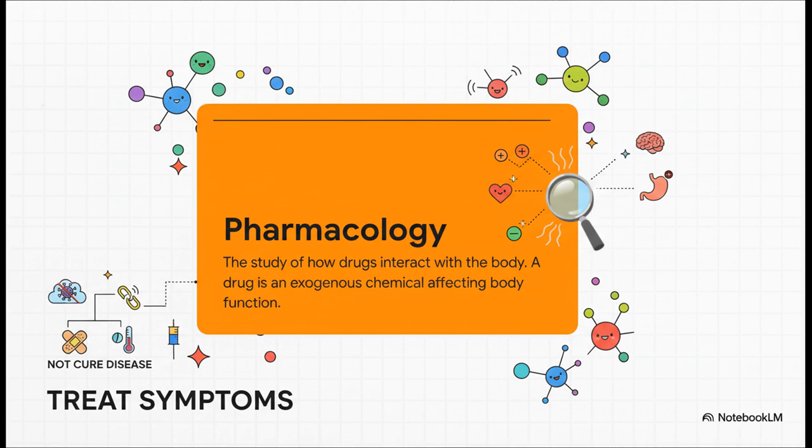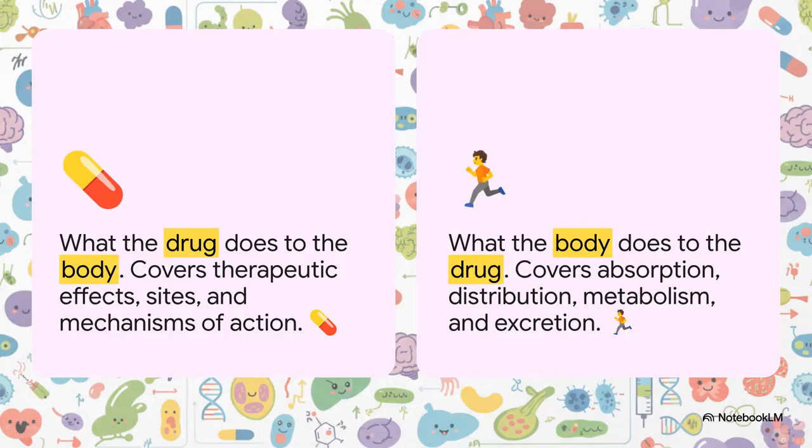And here's a really important note right off the bat. Most drugs out there aren't cures. They're designed to manage and treat symptoms. Now, pharmacology is split into two big areas. There's pharmacokinetics, or PK, which is all about what the body does to the drug. You know, how it absorbs it, moves it around, breaks it down, and gets rid of it. But that's a topic for another day.